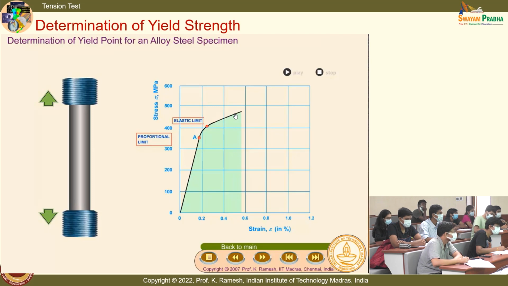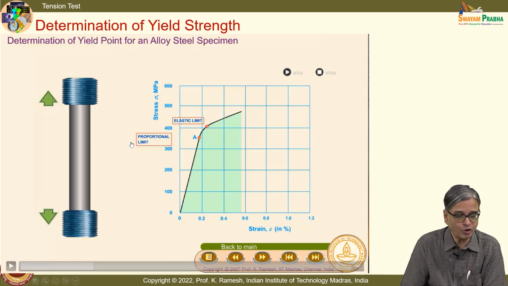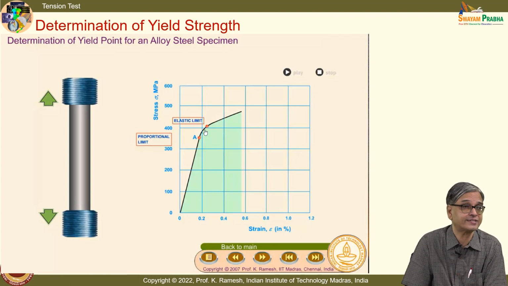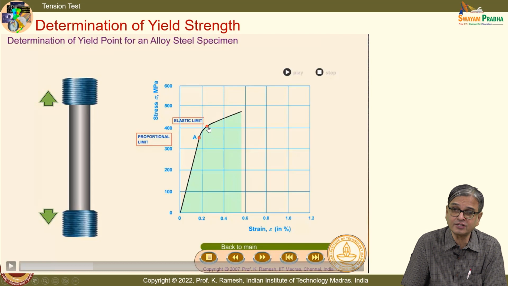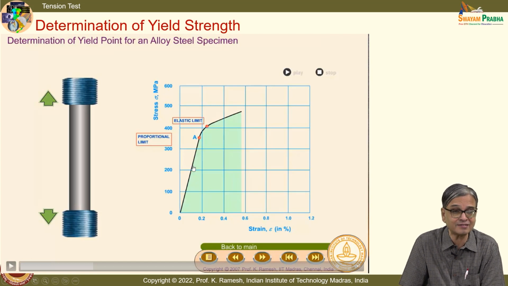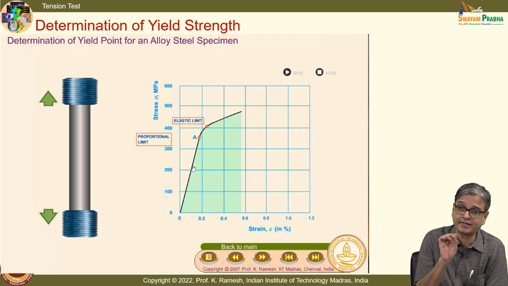You have excellent animation here. What is shown here is a proportional limit which is linear. I have shown the elastic limit slightly away, and in this zone it is non-linear. That is what is observed in alloy steel. What is the meaning of an elastic limit? Until this point, when I load the specimen and release it, it will come back along the same loaded path. Loading and unloading paths are identical. Please write this down, I will also show it in an animation. These are all very, very important concepts.